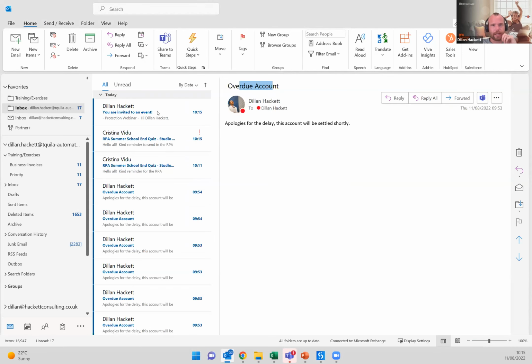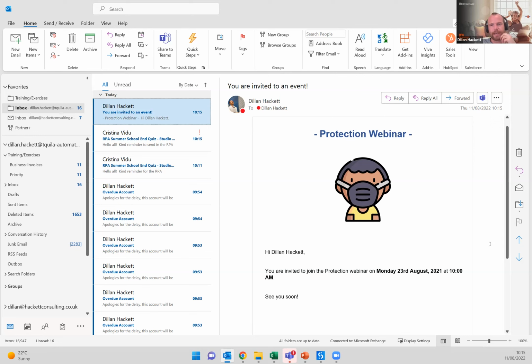So hopefully that has come through. Fantastic. What we can see here is the email that I've just received, 10:15 there, so just now, and it's got this lovely little graphic in it, and this is the Word template that it has just edited and sent through now as the event invitation. You can see that all the data must have come through correctly because it's been sent to my email address, first of all, which is exactly what we needed. It's got my name in there. It's also got the date and the time of the specific event. So that's all worked really, really nicely.